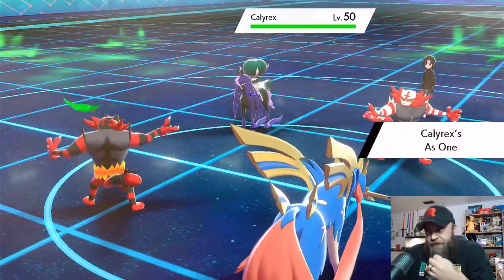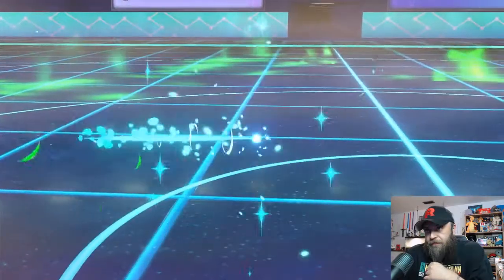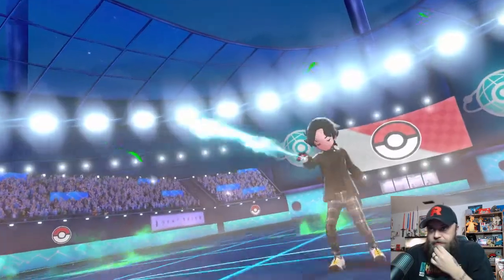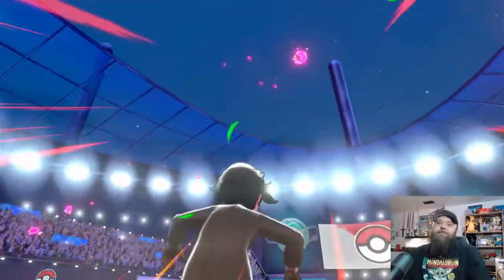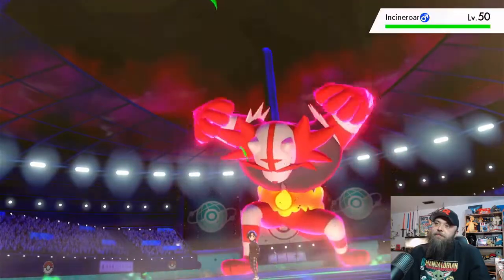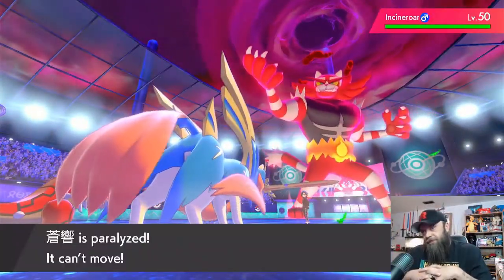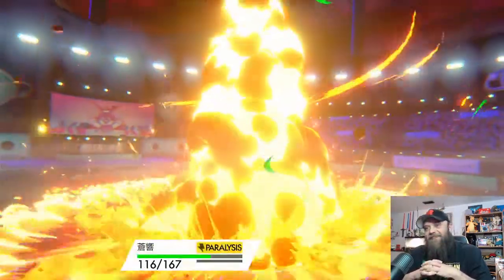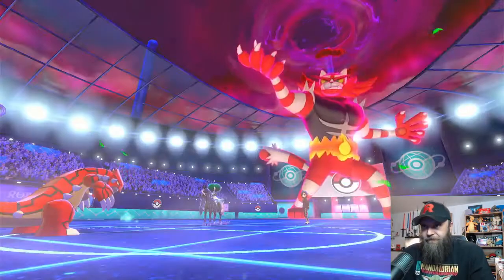But our attack is down with Calyrex. Incineroar, or not Incineroar, I'm sorry, Groudon. So they're Max Flaring to take out the Zacian. Very clever. That burn sucks. So we're paralyzed. Come on, man. Never lucky. Ever. Like, never ever. Doesn't even matter. I could catch a leprechaun and I'd still not be lucky. That sucked.